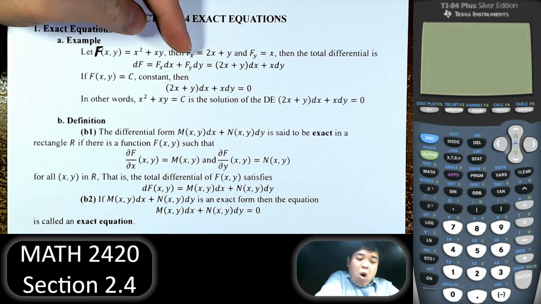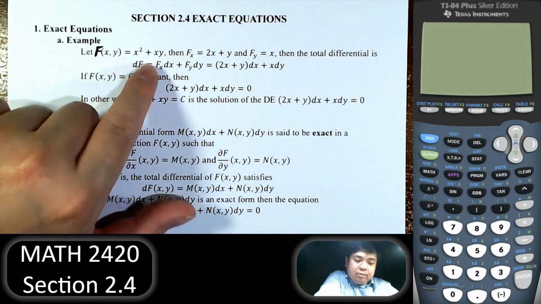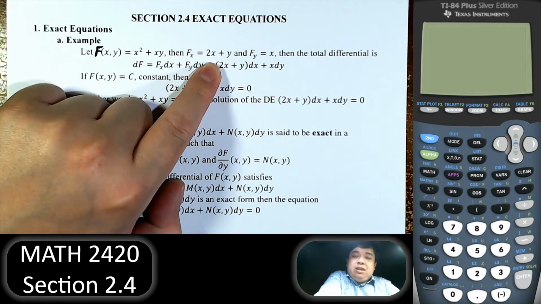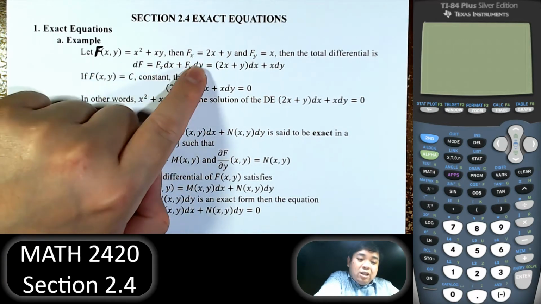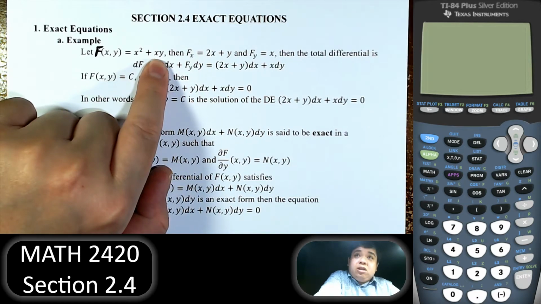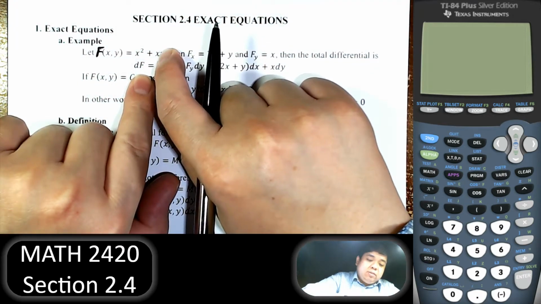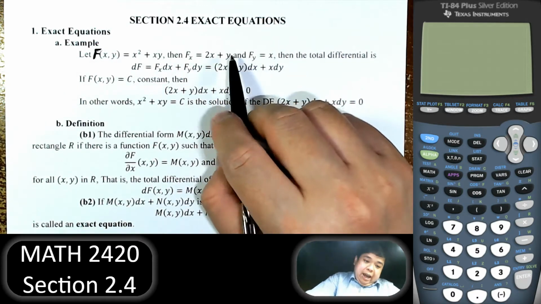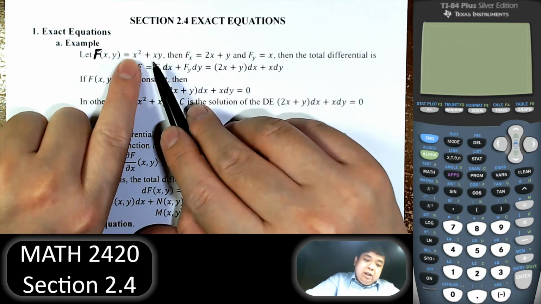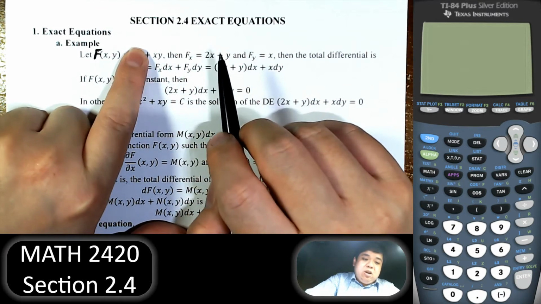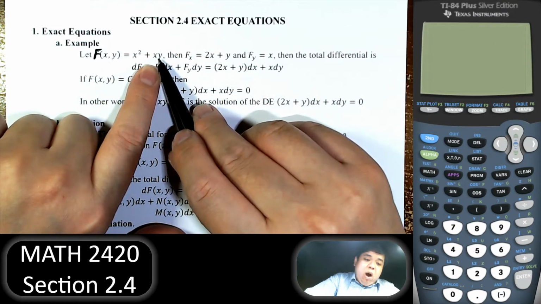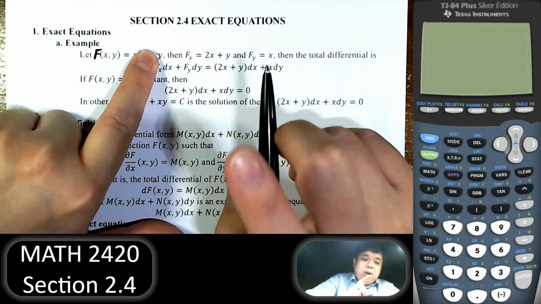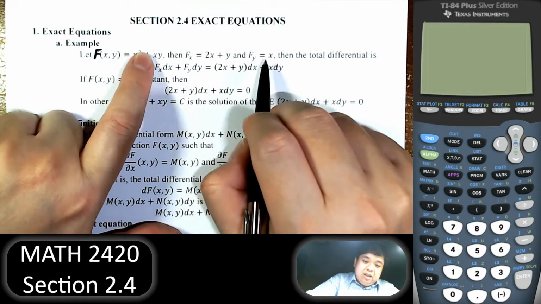Now if we take the partial derivative with respect to x, the derivative of x squared is 2x. That's easy. With respect to x, y is a constant, so the derivative of xy is 1 times the constant y. So that's just 2x plus y. And the derivative with respect to y: x squared is a constant, so that's 0. The derivative of xy with respect to y, x is a constant, the derivative of y is 1, times that constant, so it's x.